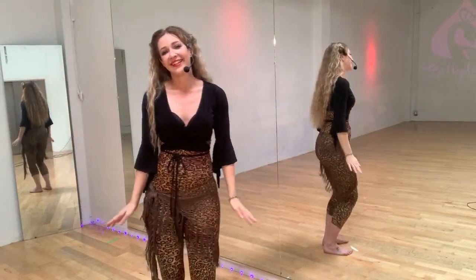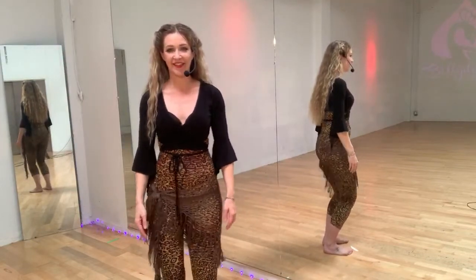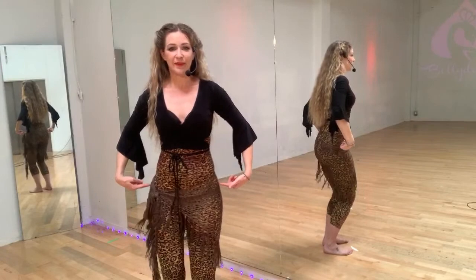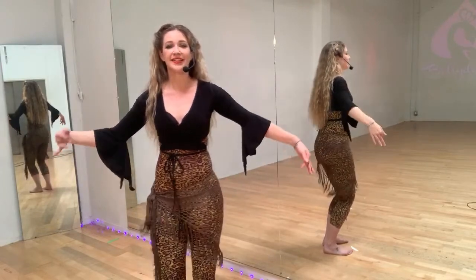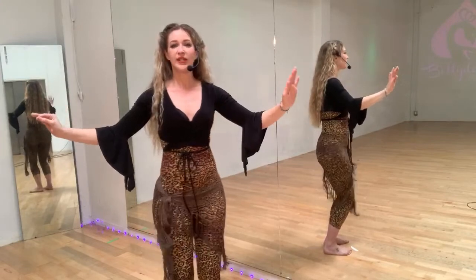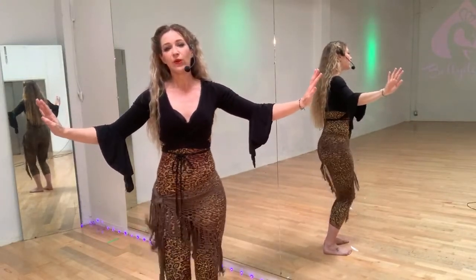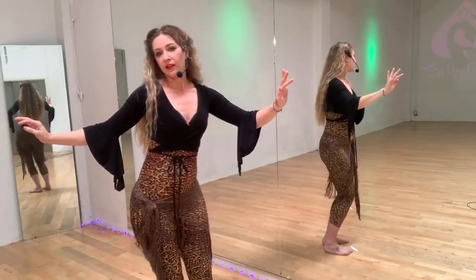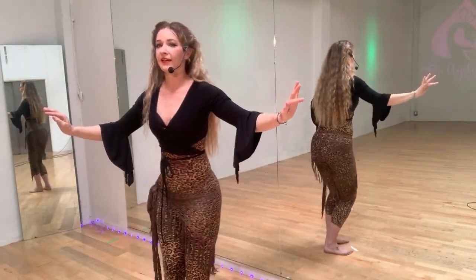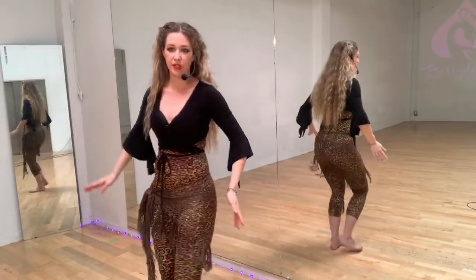Shimmy. How does that feel, adding all of those things together? Good, you got that shimmy in there? Twist. Squeeze the inner thighs. So if we twist, we could slide, bring the twist back and around. So my hips are in the shimmy position.